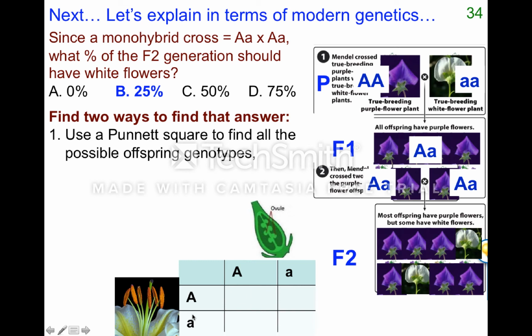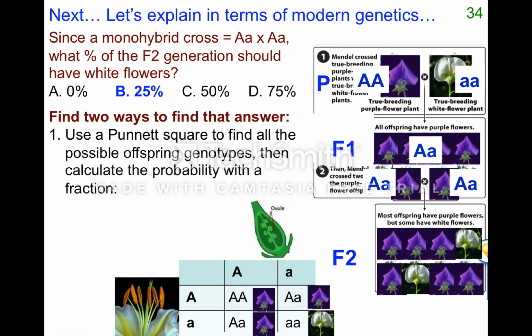So we've set up the possible gametes from the female parent and the possible gametes from the male parent, and then down here we put what the offspring will have when you take one thing from the male and one thing from the female. If we get a big A from the male and a big A from the female, the offspring will be big A big A, and therefore purple. Here we have big A small a, big A small a. They'll also be purple because big A is dominant. And then finally, one of these four will get small a small a, and be white flowered.